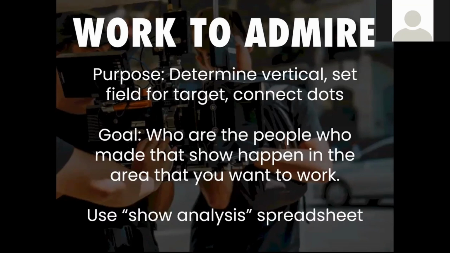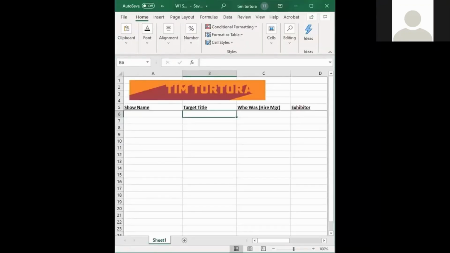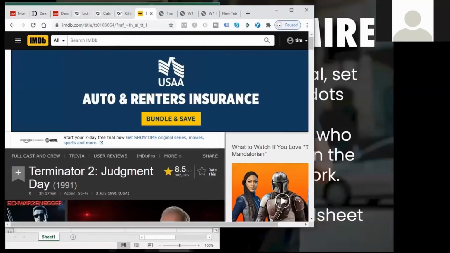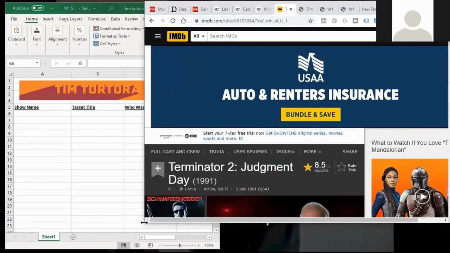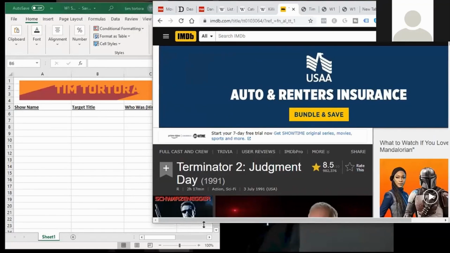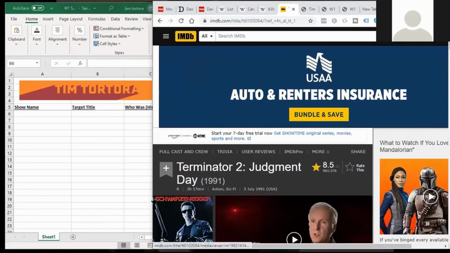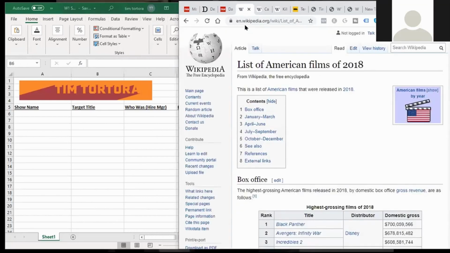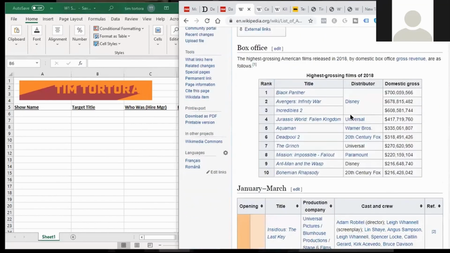Here we go. And then let's also pull up. So we basically have two resources we're going to look for. One is we're going to use IMDb to connect some dots in Wikipedia. So if you're at an inflection point where you're like, I don't remember what shows I loved for the past 3 or 5 years, in the resources at the back of this, I'll show you some search strings that you can use in Google to get a list of programs that have been made.